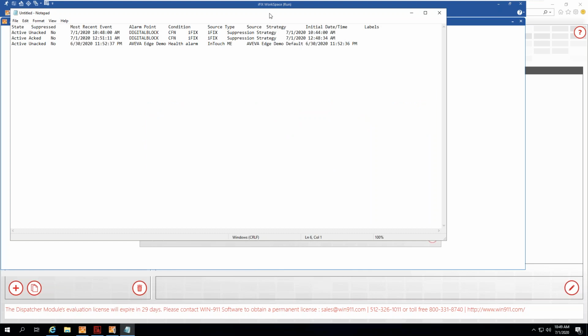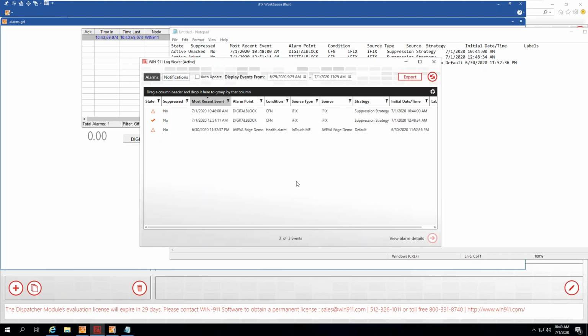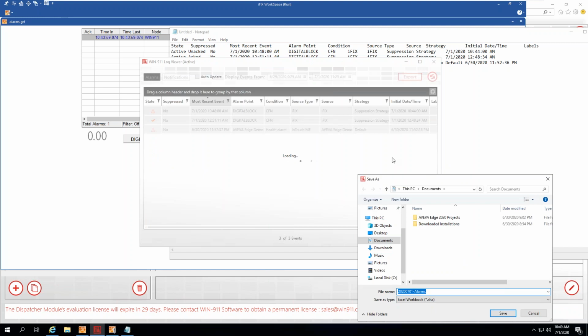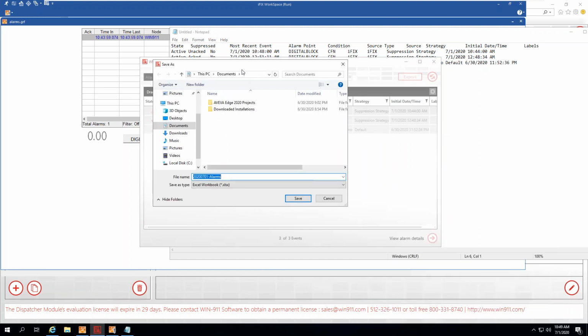Yeah, so you can just do Control A, copy, and paste right out of it. Or you can go to export in whatever view you're on. I was on this view, so it's going to have those three things in it. It's going to let me export to either an Excel spreadsheet, a CSV file, or a PDF. The PDF doesn't format too well, just to warn you, because you're trying to shove a big grid into a PDF, and it just doesn't look very good.